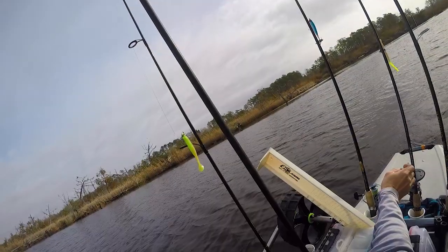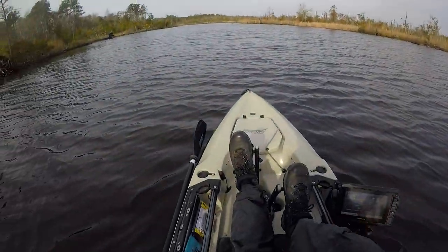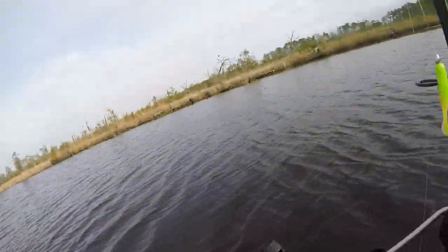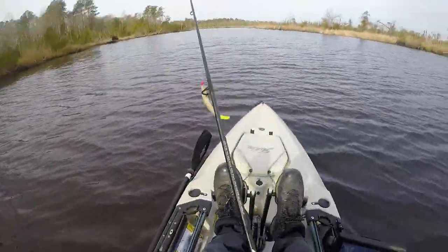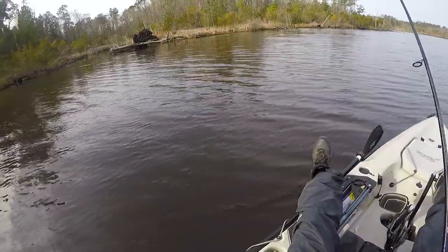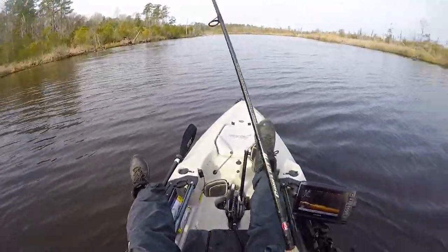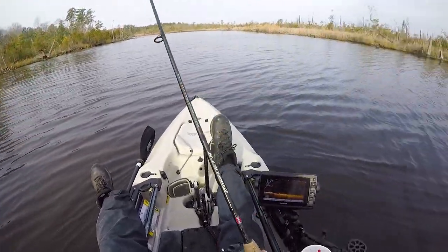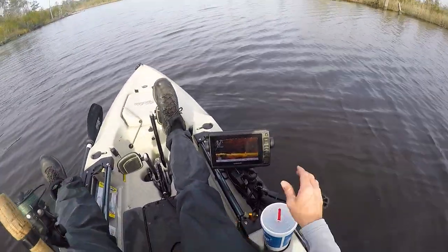Wish us luck. See what we can get on. So today we're going to be doing a variety of stuff — throwing soft plastic Z-Mans, also have a popping cork set up, mirror lure — typical trout stuff. A lot of snags up in this area, as you see trees blowing over, debris in the water. You definitely have to be real careful with crankbaits, mirror lures, stuff like that, because they can get expensive quick up in here.